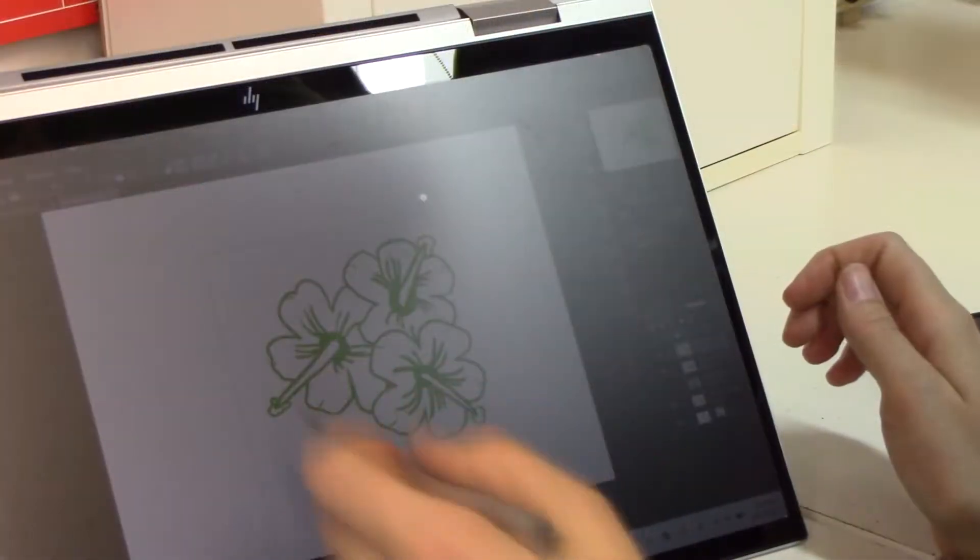Let's move on to the heat transfer vinyl process. I had to draw something to cut out of the vinyl, so I spent a decent chunk of time just noodling around in the drawing program, not trying to rush through drawing out these flowers. I am so proud of how this came out. This doesn't seem like something I could have made, and I know that's still a bit of a confidence issue — but I think this is really cool objectively. I'm trying to get better and better, and I am getting there. And I actually ended up having a lot of fun drawing this.